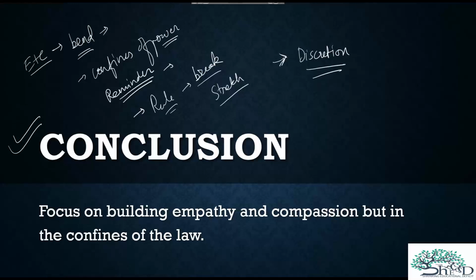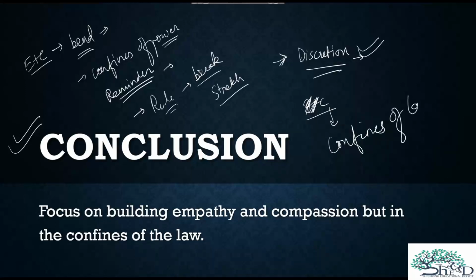Where in policy the decision is left to the person heading the scheme. So let's say you are heading the scheme, but there is a deadline tomorrow, so you extend the deadline by one day. That is discretion. You are not breaking any rule, you are just stretching it. So that can be done, but please remember that every compassionate action needs to be within the confines of law. There are many cases, and we will see this in case studies.